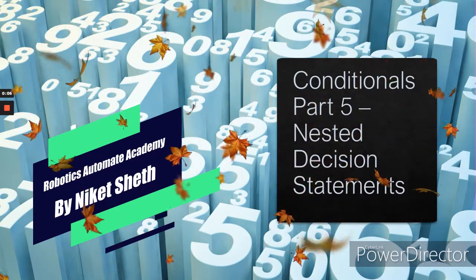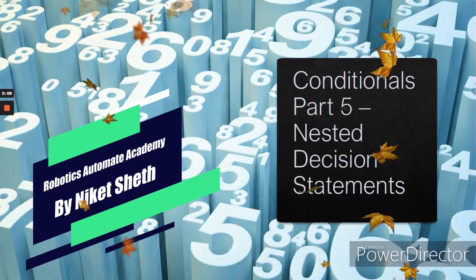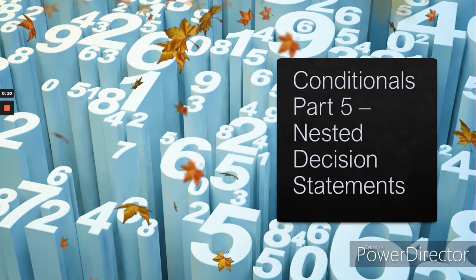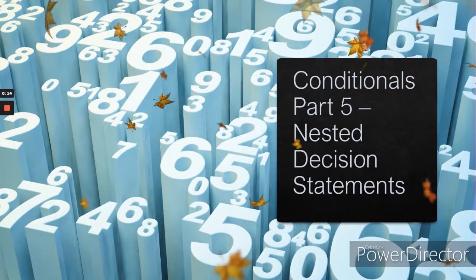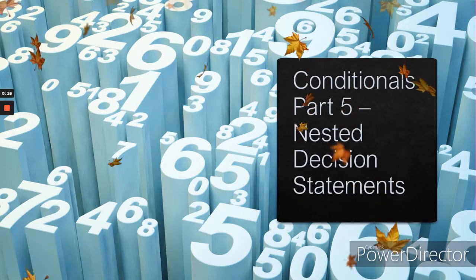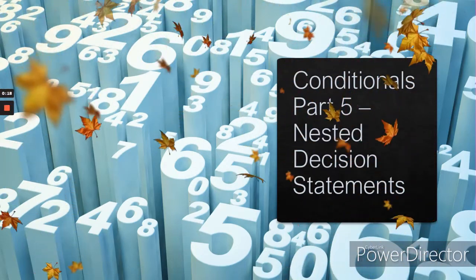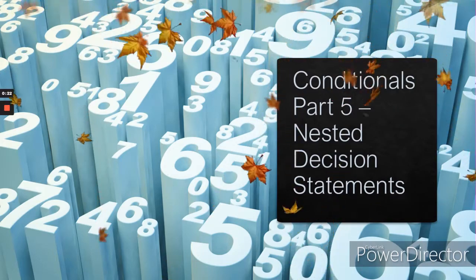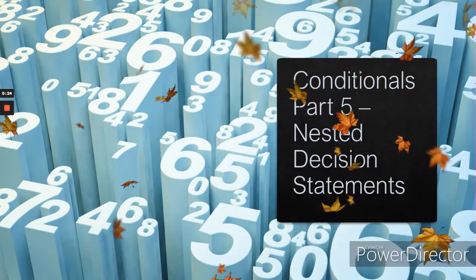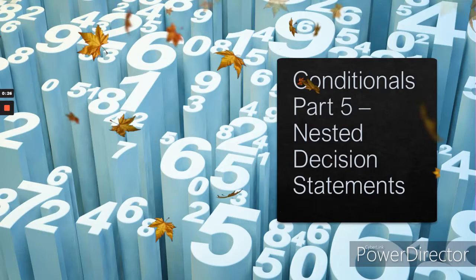Today you'll be learning nested conditional statements, and this is part 5 of conditionals. If you haven't watched the previous 4 parts, which are about the if, else and if elif statements, then please do watch them, because this whole video is based on the previous 4 parts. You can find all the links in the description box, so please do check it out.